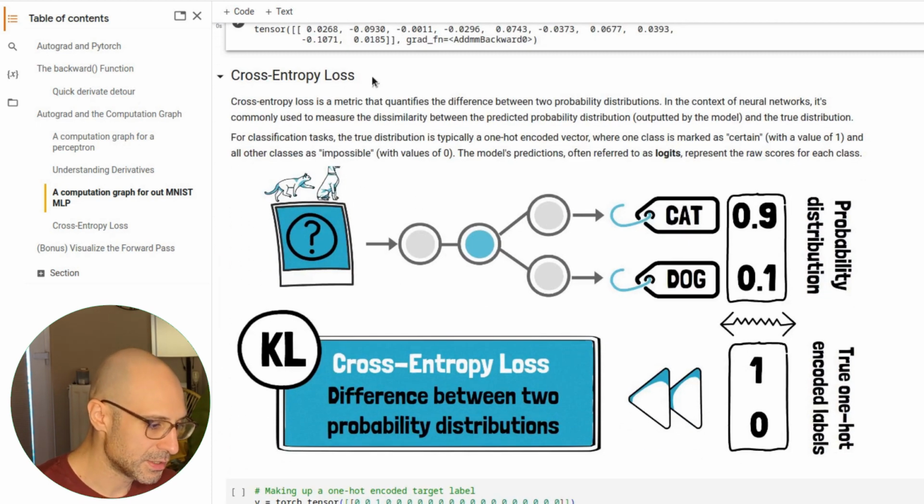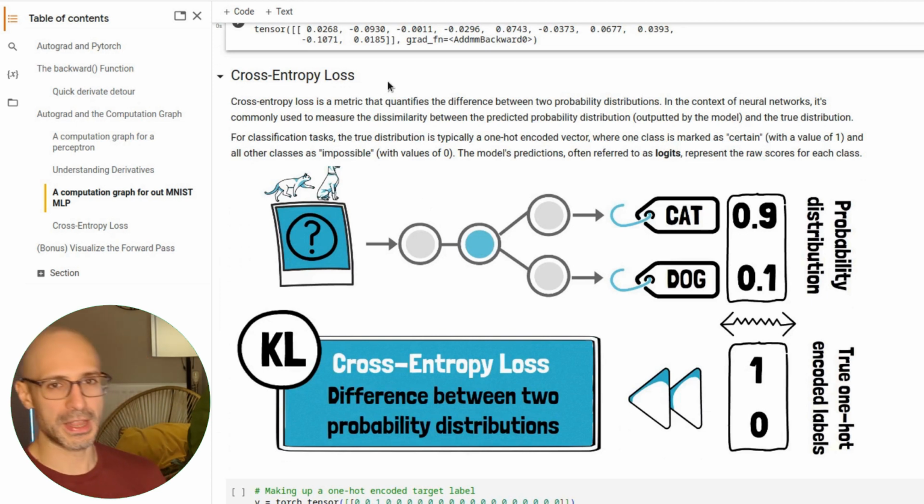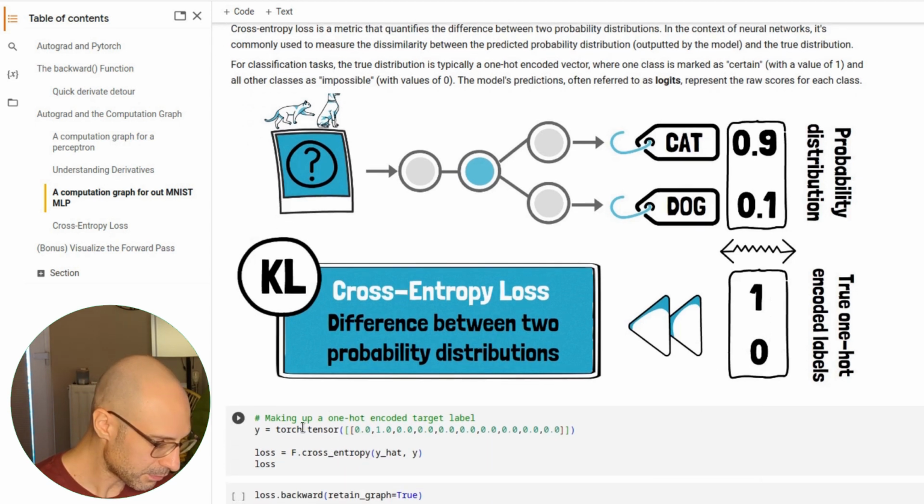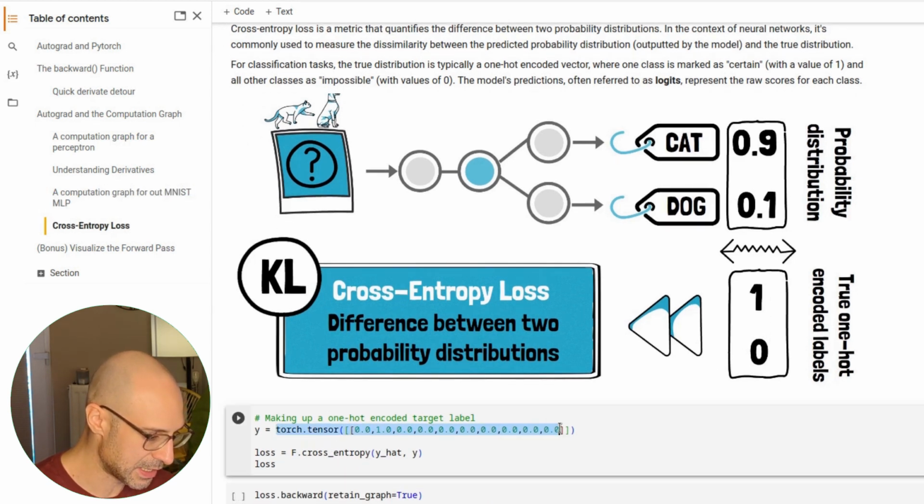And now we calculate the loss. Obviously, the loss we had before was a simple subtraction, but here, as we said, we have a probability distribution across 10 classes. What we want to do is compare that probability distribution with the true labels, which are one-hot encoded. So, for example, in this case, I have made a tensor, and one-hot encoding means that it's got 10 elements, one per class, but only one of these elements is set to 1.